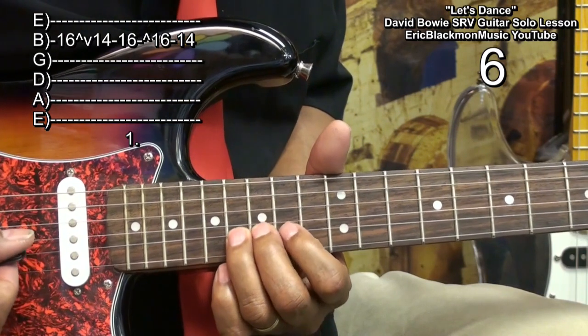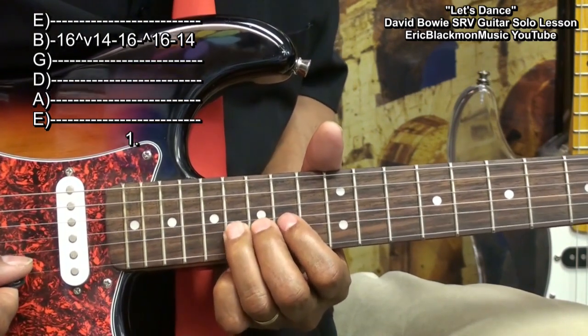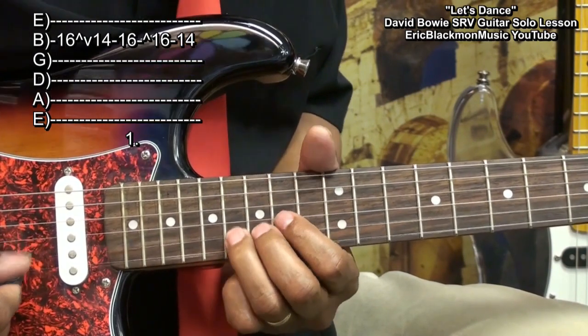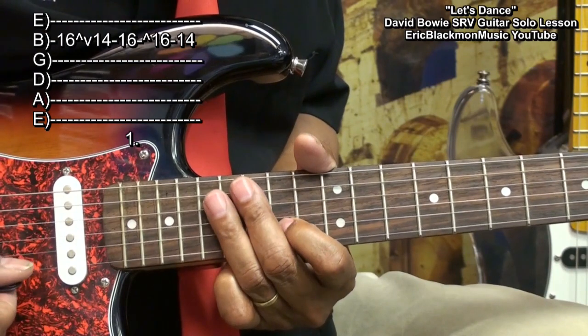And then land on fret 14 and do that again. So the second time we struck it before we made the bend. So it's like that.